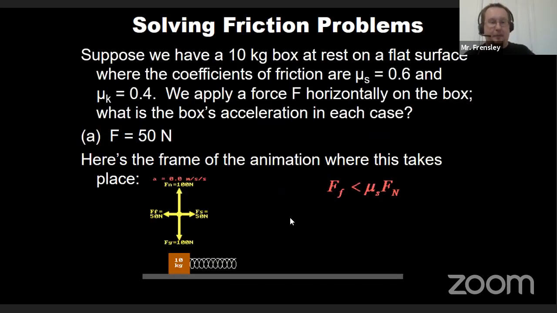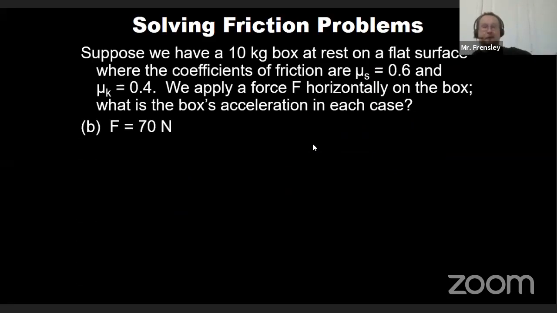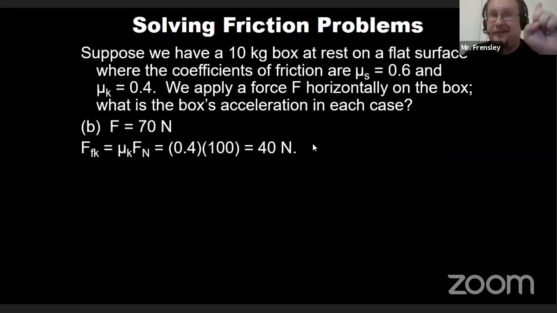So that's this moment in the animation right here. That was the moment when the spring force was 50 and the static friction used only 50, not all 60 possible newtons, to balance the force so that we're preventing sliding. That's what it takes to prevent sliding from even happening. But now, what if we apply 70 newtons? Well, 70 newtons is enough to defeat static friction. So static friction's best is 60. We apply 70 newtons, we break the static friction, those little bonds break, and the box starts sliding.